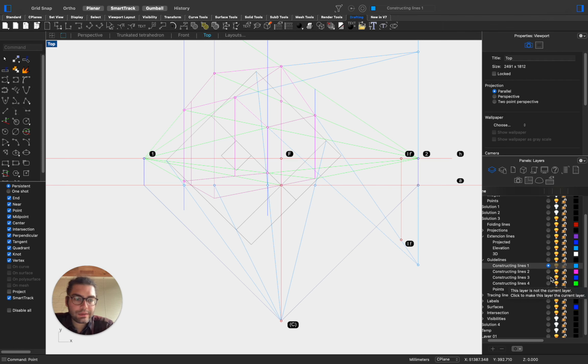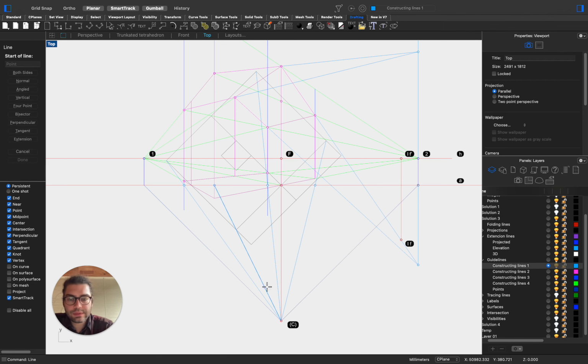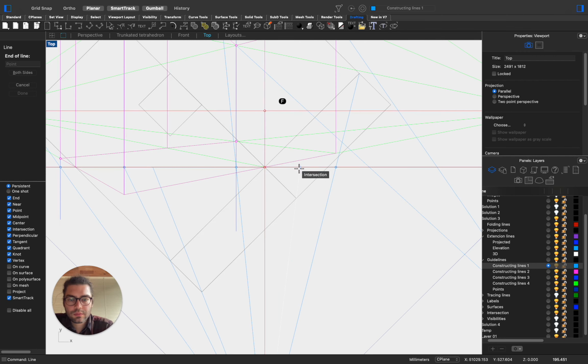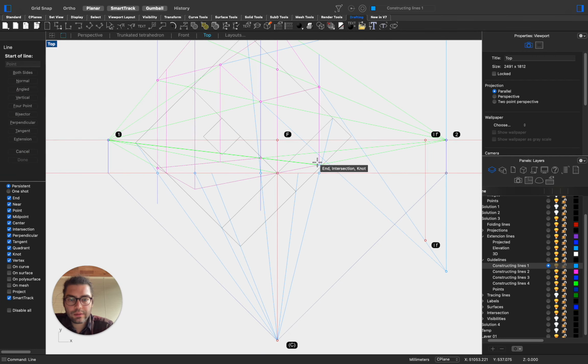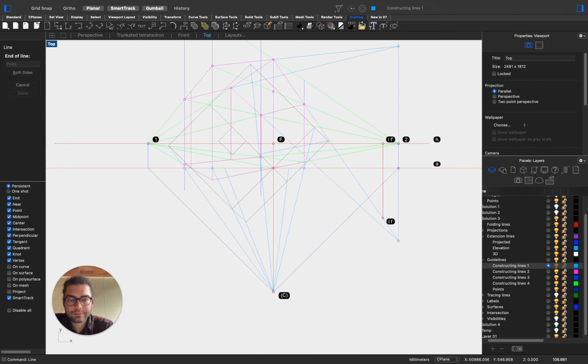Good. So the way is the same. We first need to create a ray that goes through the desired point and touches the image surface. Let's do the same for this point. And the last point, which is there.